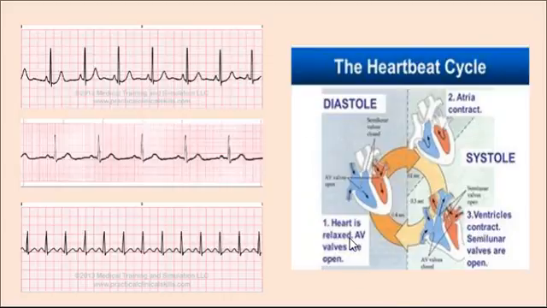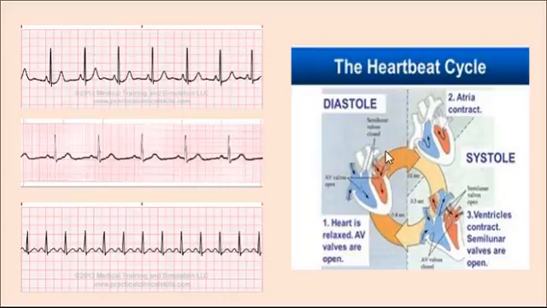So here, diastole, heart is relaxed. The atrial ventricular valves, those are the valves that open from your atrium and your ventricle. So on the right side of the heart, you have that tricuspid valve in between the right atrium and right ventricle. On the left side of your heart, you have your mitral valve, which is the one that opens from your left atrium to your left ventricle. So the heart relaxes, these valves open, the blood flows from the right atrium into the right ventricle.